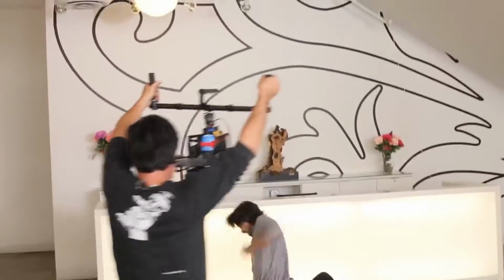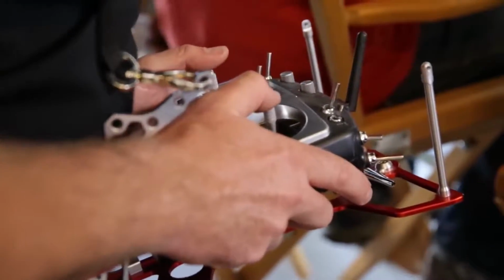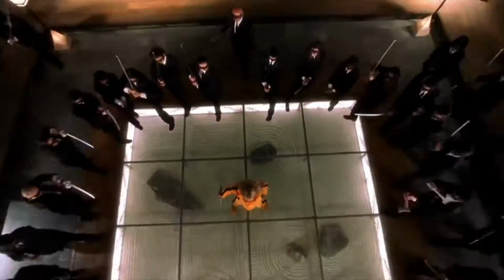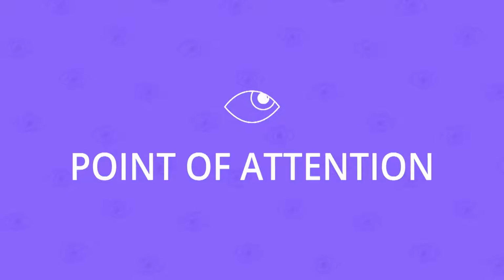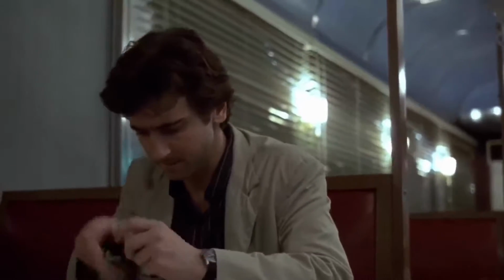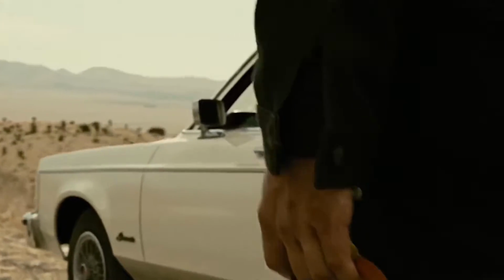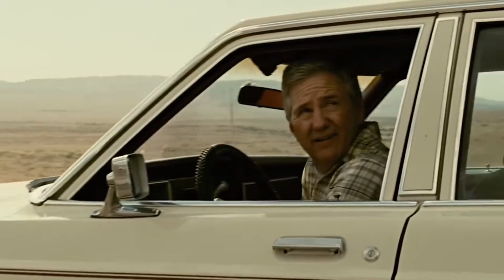The visual language is always evolving, and filmmakers have new tools available to them every day. But in the end, they're just tools, designed to move something else. The viewer's point of attention. When filmmakers rack focus or dolly in, all they're really doing is directing the audience's eye to something. If you start thinking about where the audience's eye is pointed, then you're truly moving the camera with a purpose.